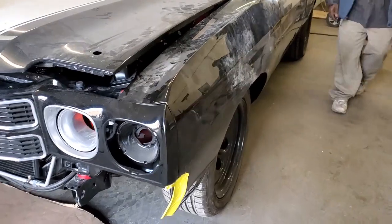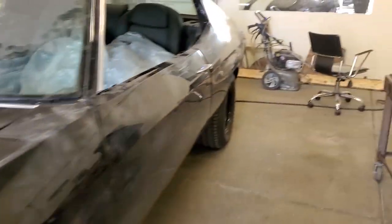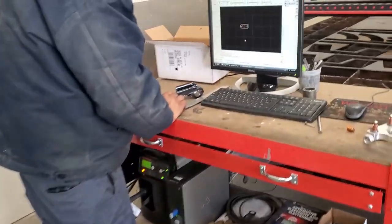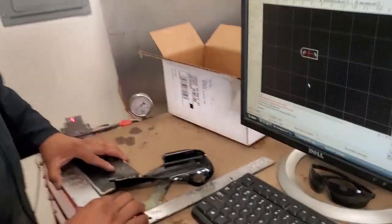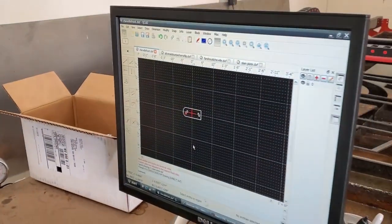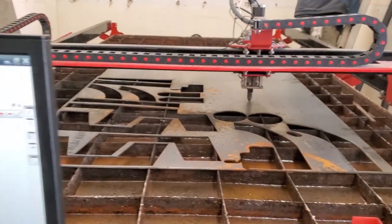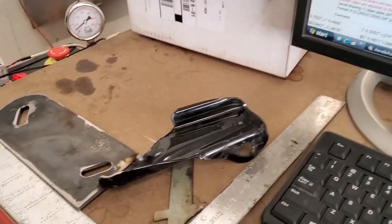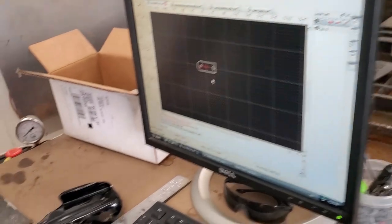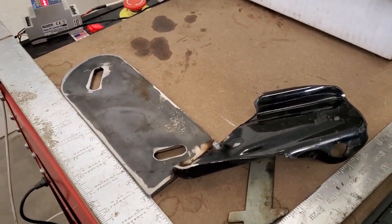See what's good. Noe, what's up, man? What are we working on? Designing some brackets. Start cutting them out with the plasma so we could put this bumper on. You gotta check it out. He's actually gotta remake this bracket from the stock factory one. He's got it kind of mocked up, cut up.